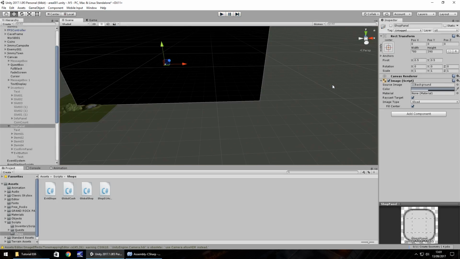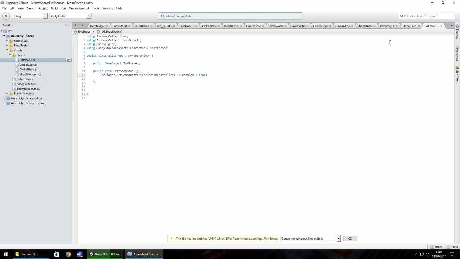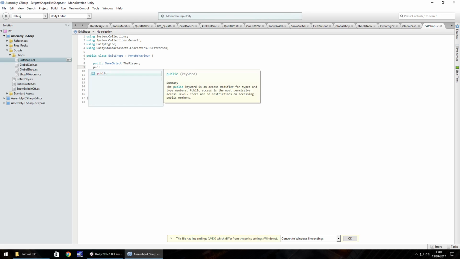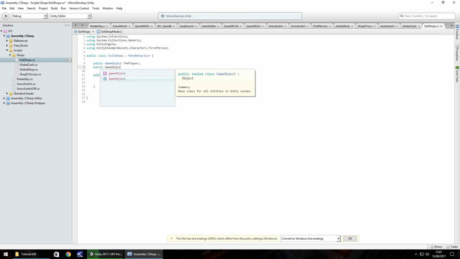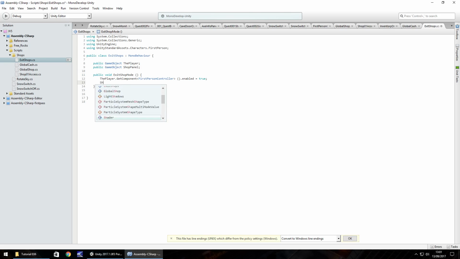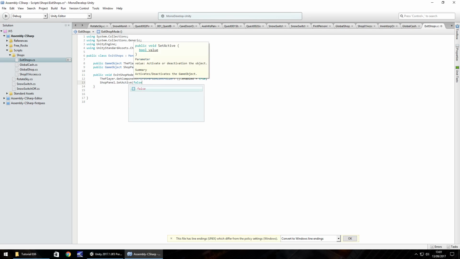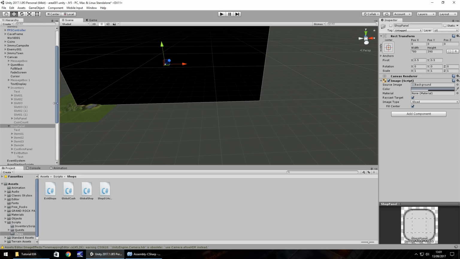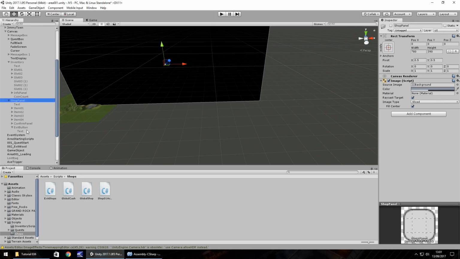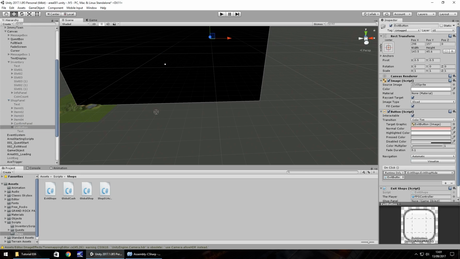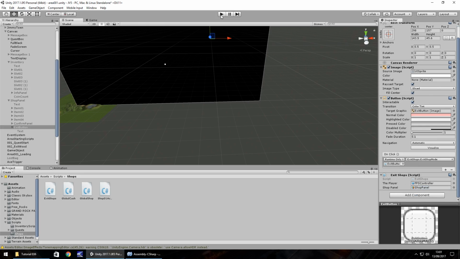And carry on. So one thing we forgot to do there is actually turn off the shop itself. So we need to declare that as another game object. Public game object shopPanel; and we just need to do shopPanel.SetActive(false); and save. And now let's set that object onto the variable. So exit button, drag and drop shop panel onto there, and let's save that scene and try this out.